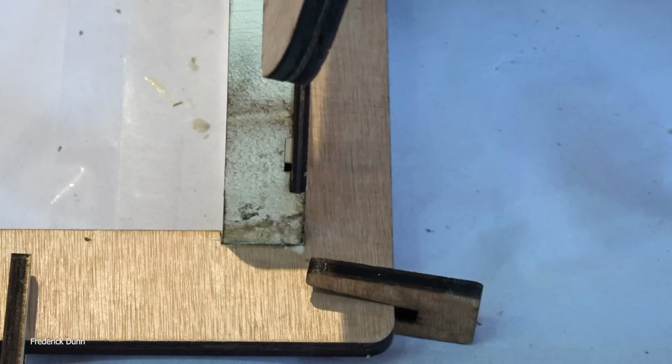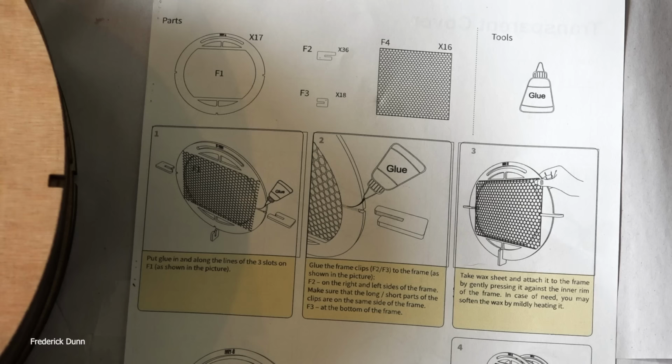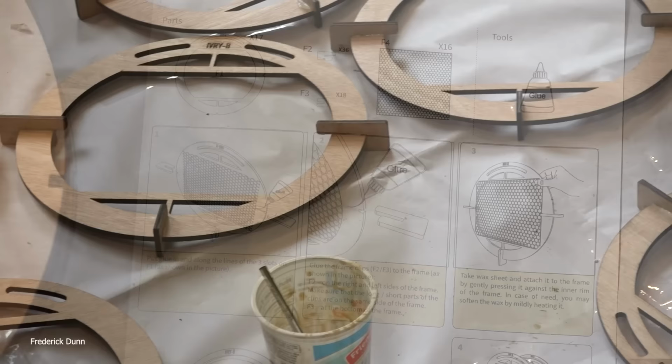And then we have the frames to put together. Now, it takes 15 frames, but they gave 17 frames in the kit. So that's good news, too. So you glue all of those up.